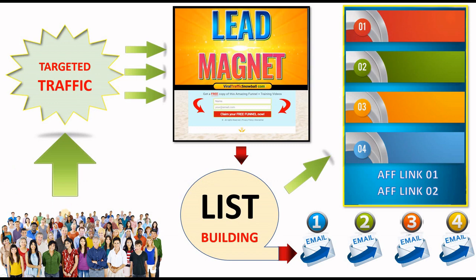So you're spending a little bit of money to bring targeted traffic, and then when people sign up for your list and get their lead magnet, they might be interested in a more complete solution to their problem. They might click on your affiliate links and grab that high quality product. This can be done also by doing a one-time offer. Just before delivering the lead magnet, you can present a one-time offer to your subscriber. He might also purchase something that will allow you to cover the traffic generation expenses.